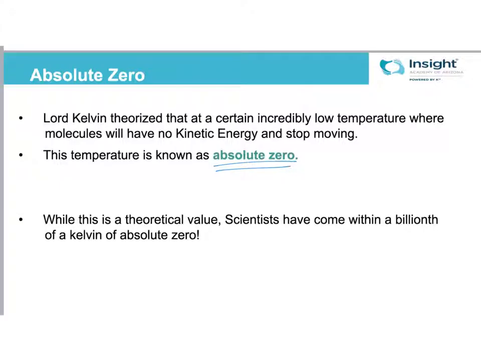So what that means on Kelvin's temperature scale, zero is the bottom. There are no negative values on the Kelvin scale. This is a theoretical value, but scientists have managed to come within a billionth or less than one Kelvin away from actually getting molecules to stop moving. Haven't done it yet, but they've gotten close.